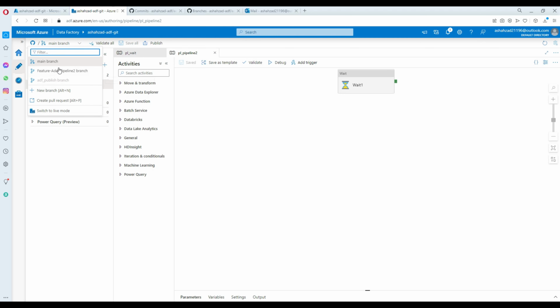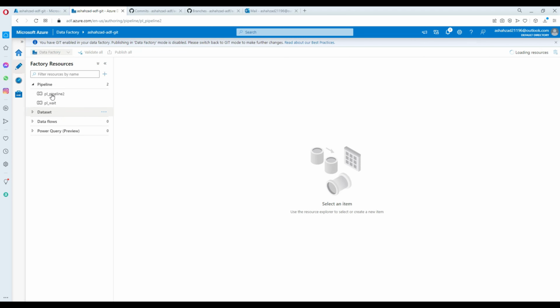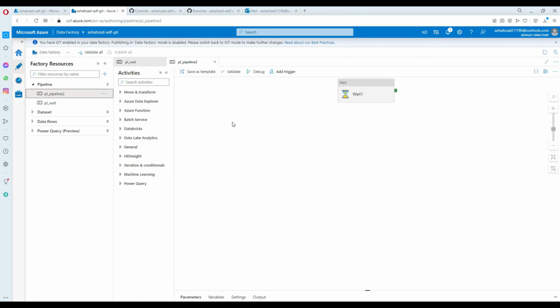And then once he is done making the changes or creating a new pipeline, he's going to create a pull request. Once he creates the pull request in your GitHub, you're going to see that somebody has created the pull request and would like to publish these changes to the main branch. And then once the approval is done, those changes will go to the main branch, and from the main branch, whenever you are ready, you're going to come to the Azure Data Factory and publish, and that's where it will go to the live mode. So now you have Azure pipelines, they're ready to run or schedule, whatever you want to do with them.